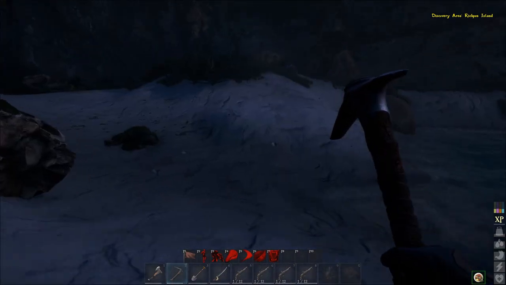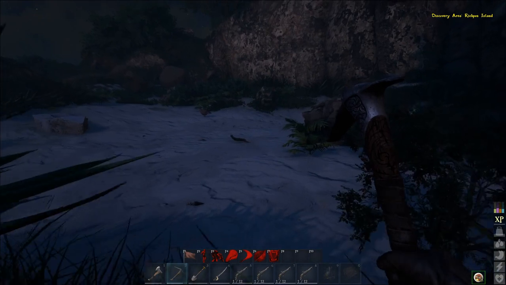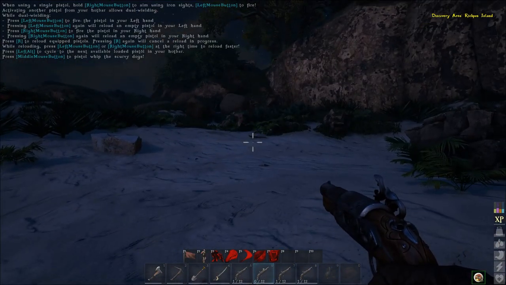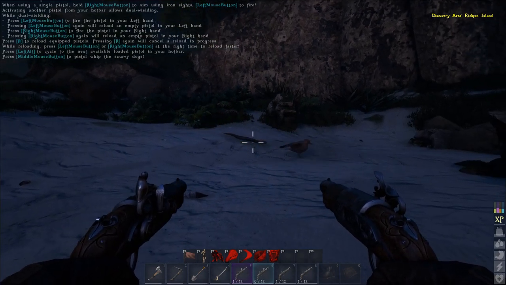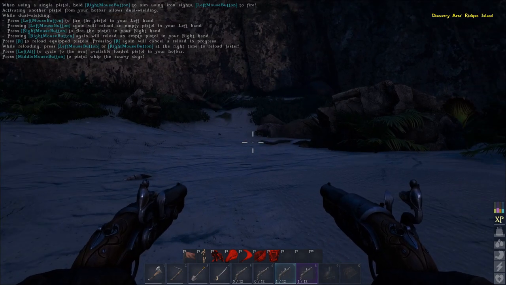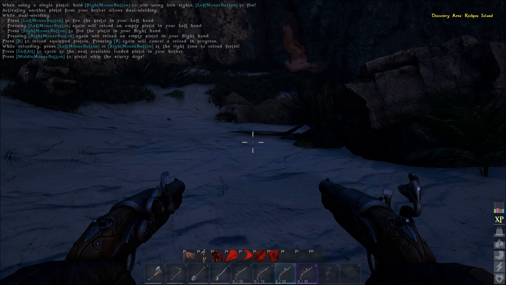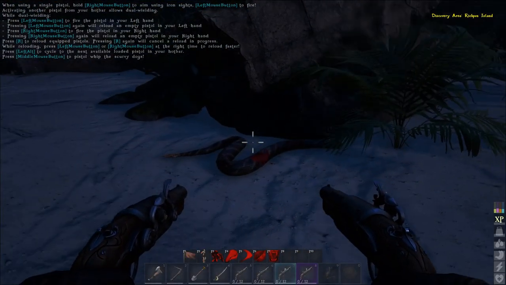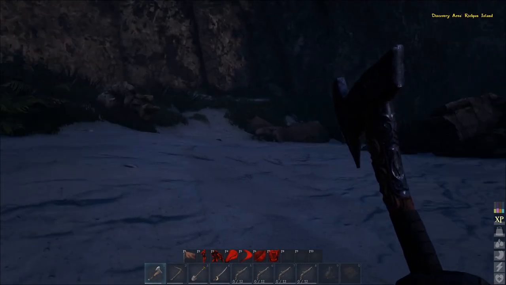Okay. See if we can find one of those metal rocks. Wait a moment. Nope. Because this is a... Oof. Missed. My goodness. Hold still, snake. There we go. Perfect. Got him. Okay. Oh, that was quite a rattlesnake from the thump that it made.